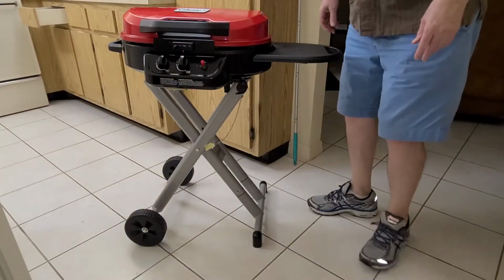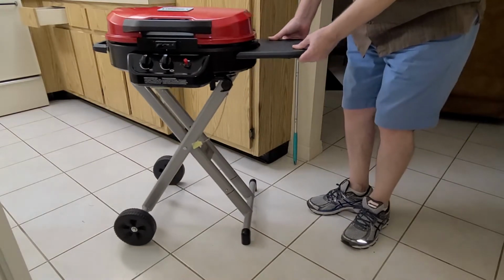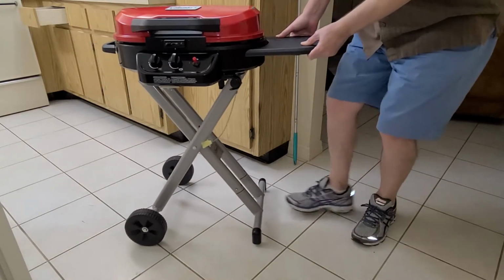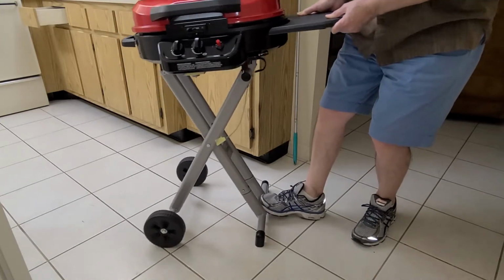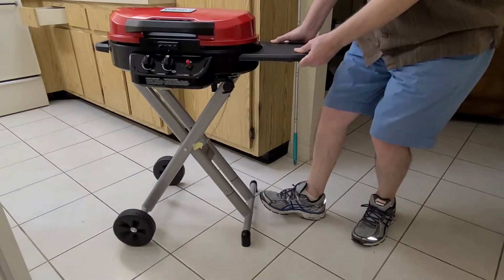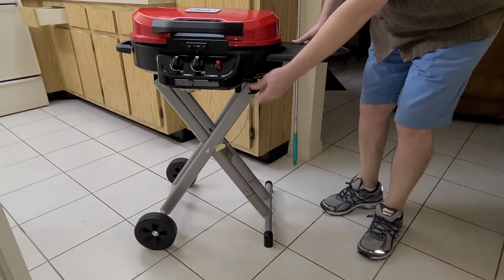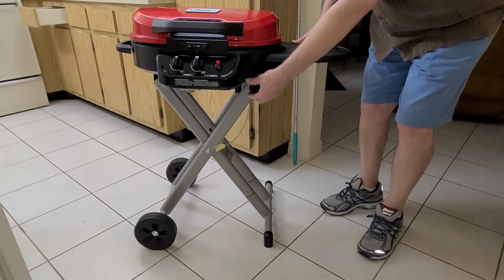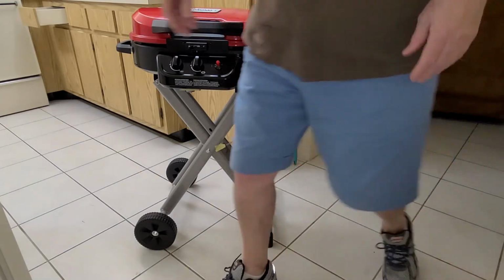Okay, so the problem is with these Coleman grills, you're pulling the thing out in the grass, you're moving it back and forth, and all of a sudden the front catches on something, and it'll catch real quick, and all of a sudden, oh, it's dropping. And it can just happen real quick. So we want to put something in here to prevent that from coming out. Why they didn't do it, I don't know.